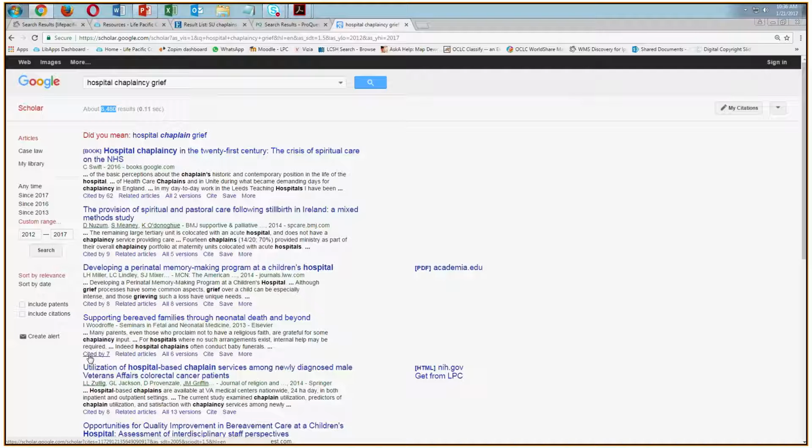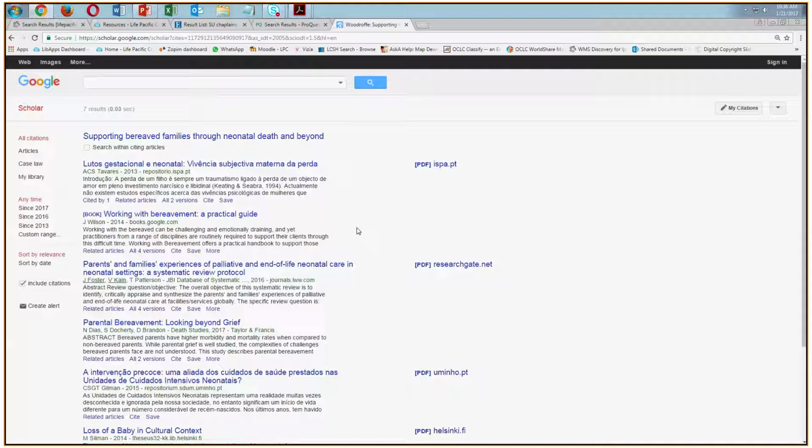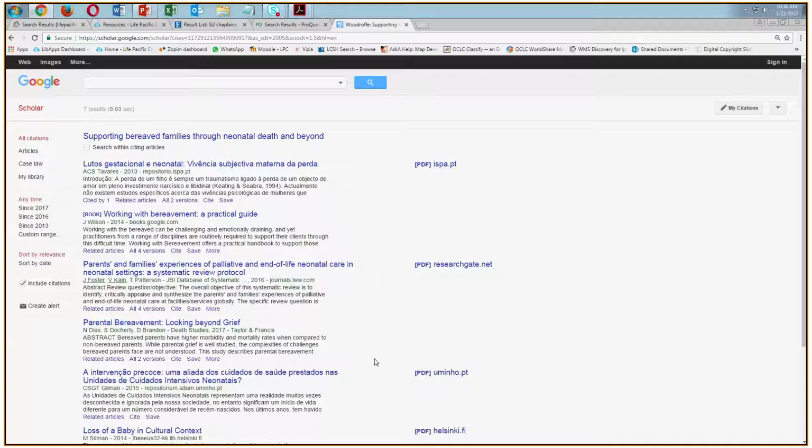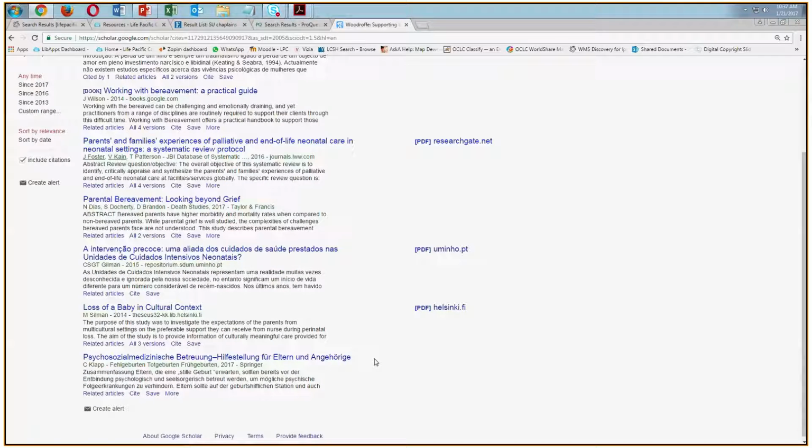All right, cited by is a wonderful option. If I click on cited by, this is actually going to tell me all the articles that Google is aware of that actually use this in their work. So if this is a great article that I really wanted to use but may not have access to, I can click cited by, and it gives me all the articles that are quoting it. So it's a way of looking at the next generation of articles, as it were. All right, so that's a wonderfully fun thing to use.